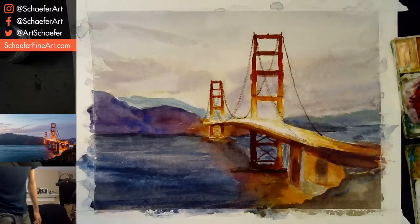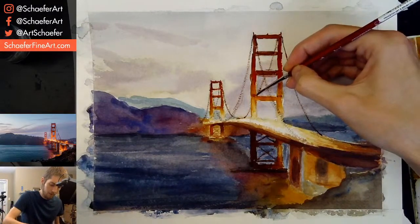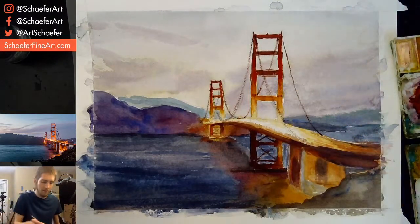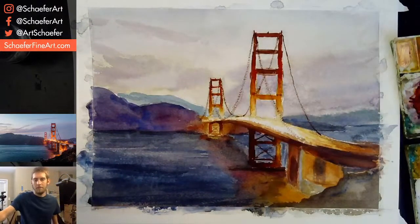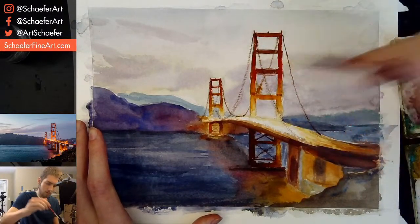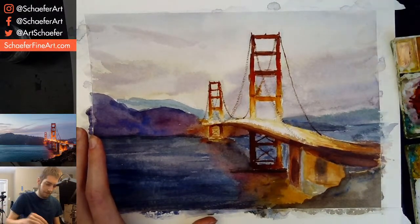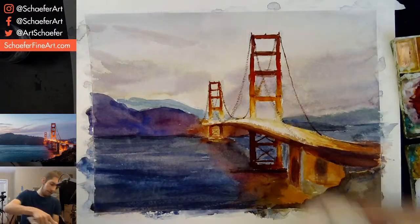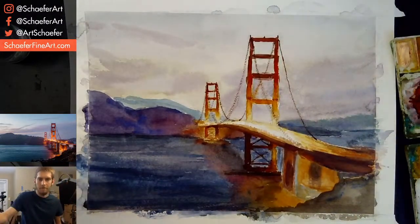I shouldn't have had the big dark spot right there. Let's see if I can make it worse. Yeah, definitely can do that. Darn it, darn it, darn it. All right, feel better about it now.